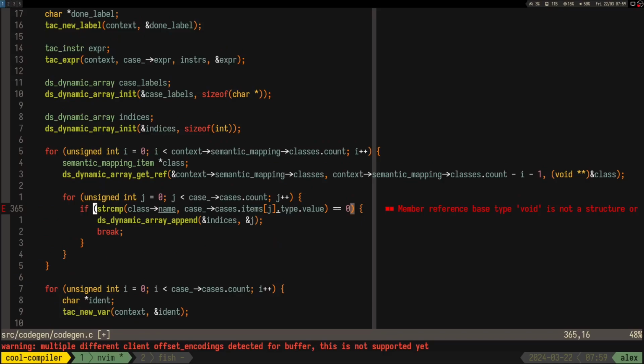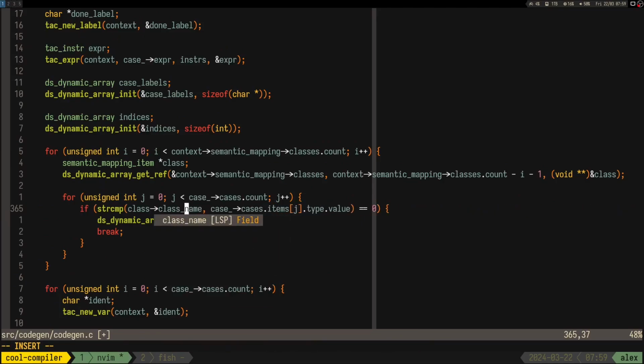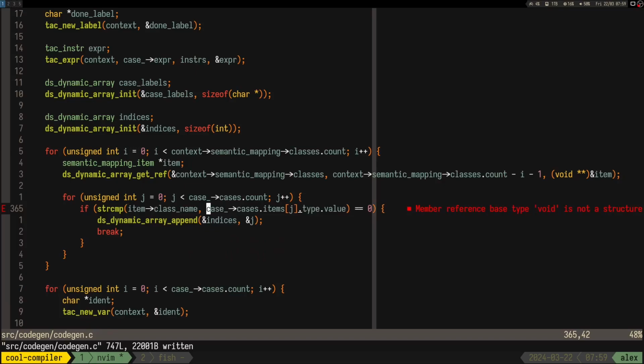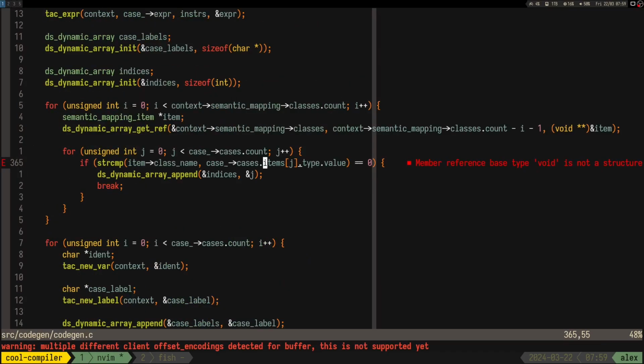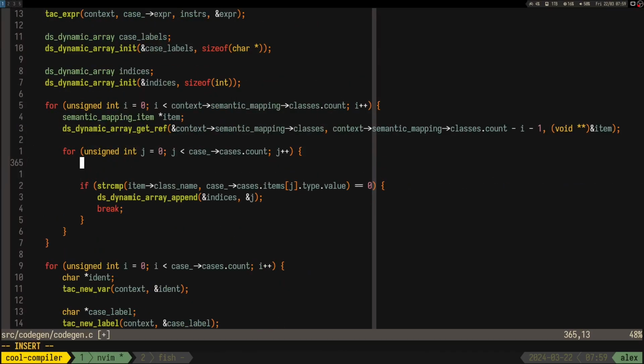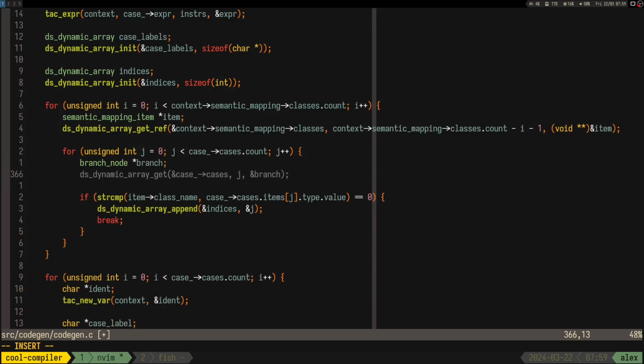Okay, yeah, it's class name. So I would rename this to item then. And I guess this guy is not right, so let's do a branch node, let's get the ref.